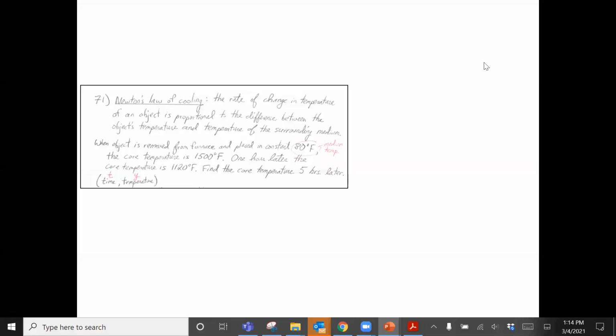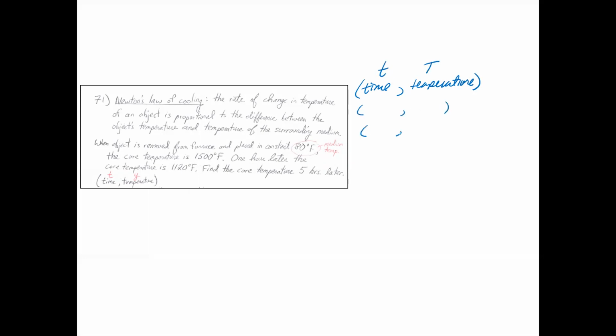All right, you guys. So our last example is going to be on Newton's law of cooling. Take a moment and just read this. And then when you're done reading this, remember you want to figure out what are the points that they're giving you. In this situation, it is talking about time and temperature because it's Newton's law of cooling. What are the 2 points they provide and which point do they want you to find?